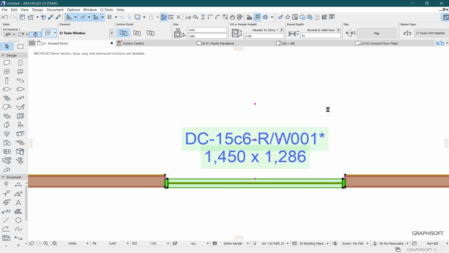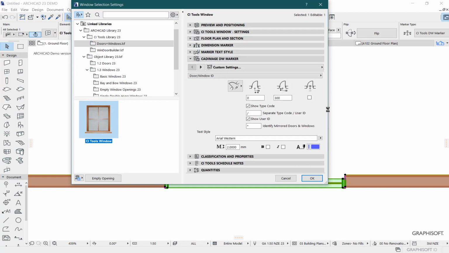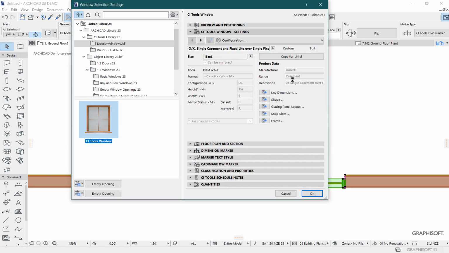So that's snap sizes. I hope that gives you a general idea of how it works. As I say, this is just a quick overview to show you what the styles and sizes are for and how they work. If you have any further questions, please feel free to ask us on support. And we are currently working on more documentation to cover all of these features. Thanks for your time.